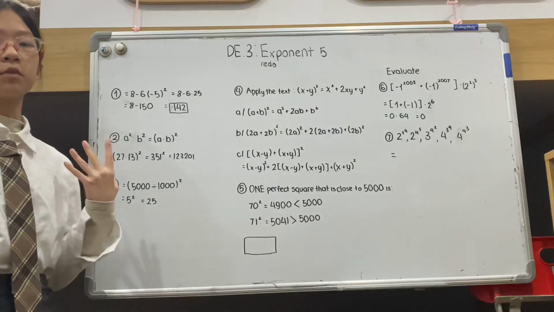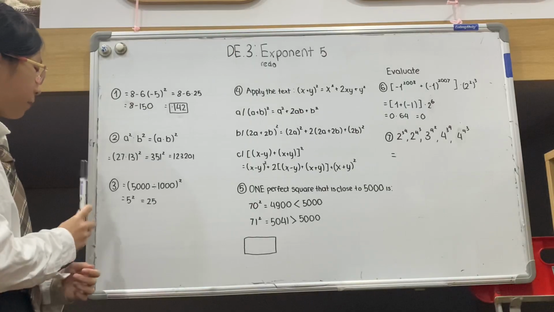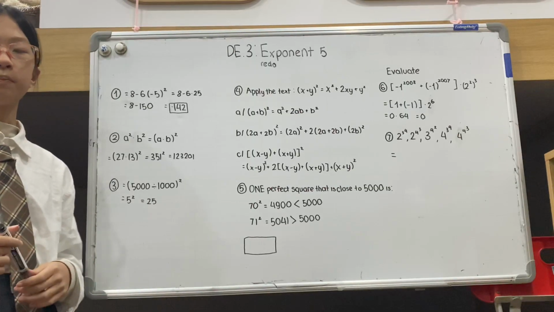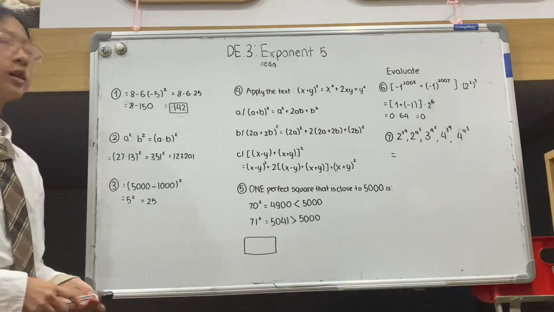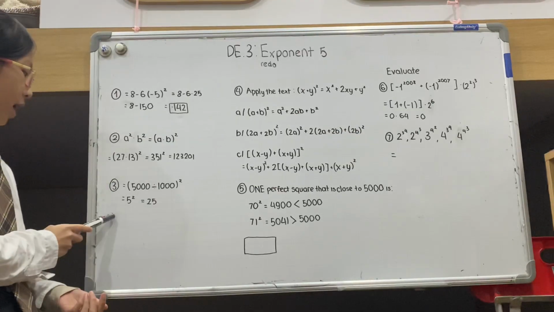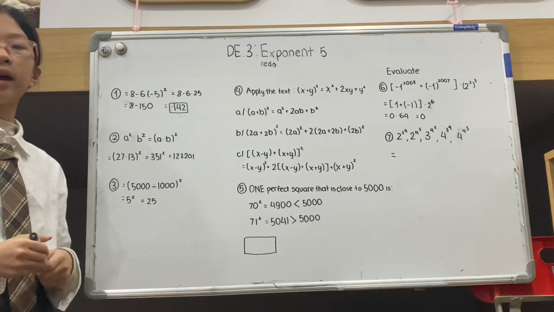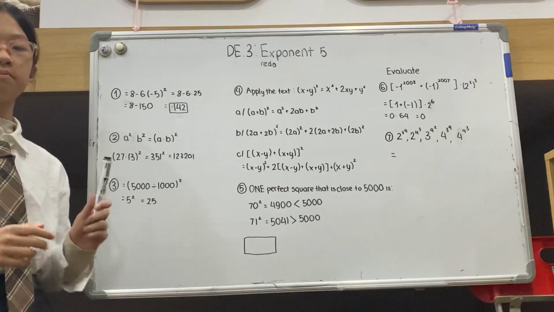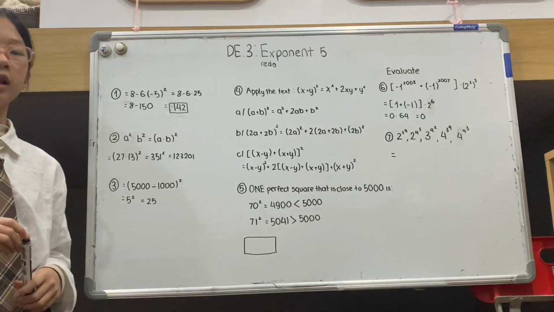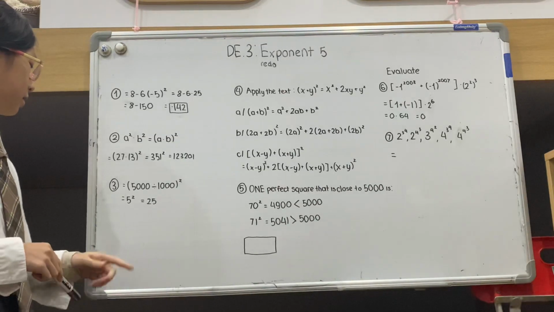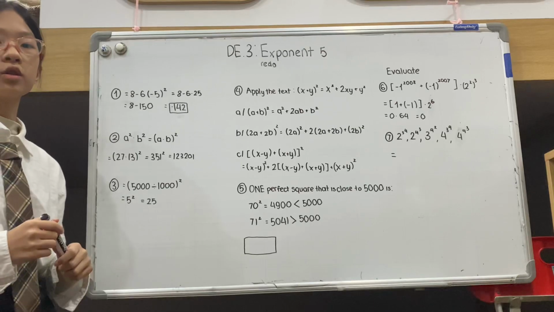It's a big number, so I don't know how to read it. Then problem number 3 is similar: we apply the rule to the quotient of squares. They're just different because one is times and one is divide. The numbers here are 5,000 and 1,000 total square, but they divide, so I'll have open parenthesis 5,000 divided by 1,000 close parenthesis total square. Then divide is equal to 5, total square equals 25.